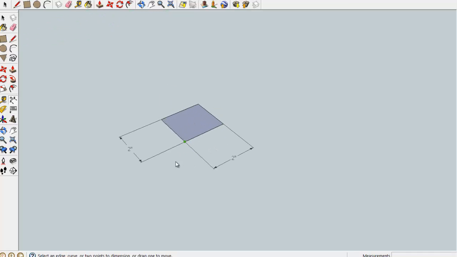Now, I can use the same thing with my push-pull tool. I'm going to grab this surface and start pulling it up. As I'm pulling it up, it's telling me in the lower right-hand corner again how high up it's going. Again, I want to make a cube, so it's 2 inches tall. So instead of trying to land this on 2, which could be very time-consuming and difficult, just go to your keyboard and hit 2, enter, and it'll snap it right there. Again, double check your dimension.